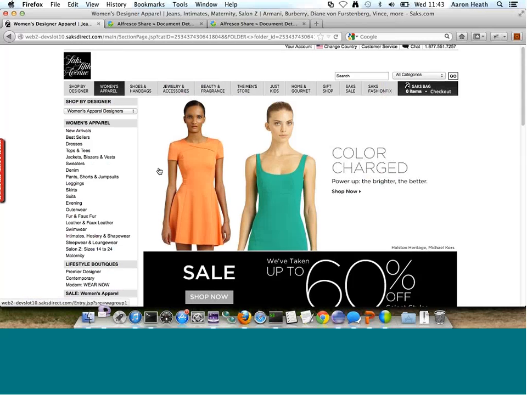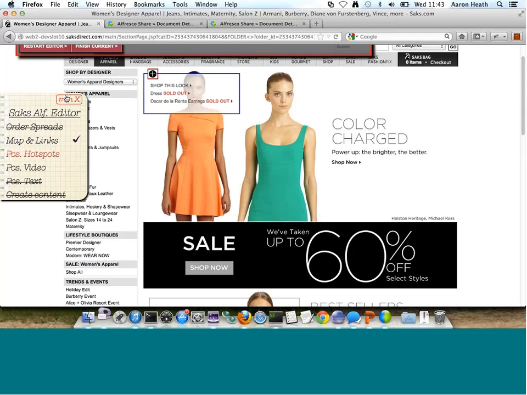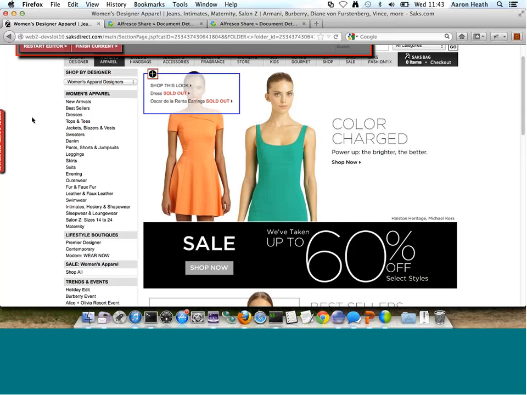So that's basically the linking. I'm going to go on to the next thing, as I see we're getting closer to the hour, and there are so many things to show. So hotspots, that's the products that we've associated to this image.